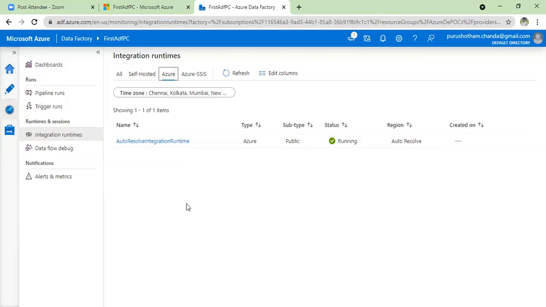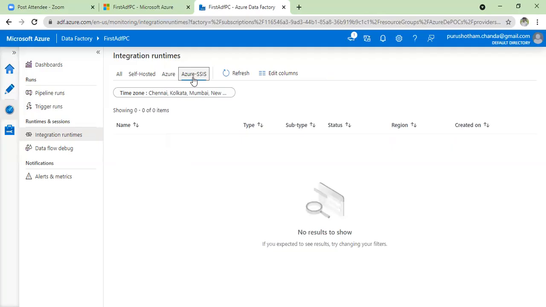Azure integration runtime: when your sources or targets or sinks are available in the Azure environment, then you will use the Azure integration runtime. By default, ADF creates something called auto-resolve integration runtime, which you can use whenever you are interacting with data which is available in the Azure environment.